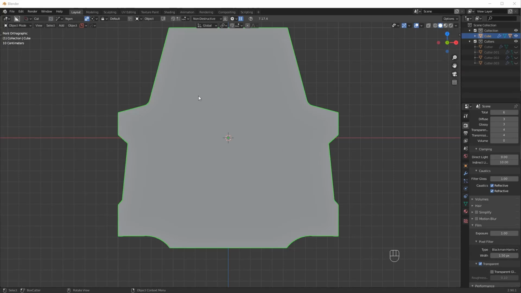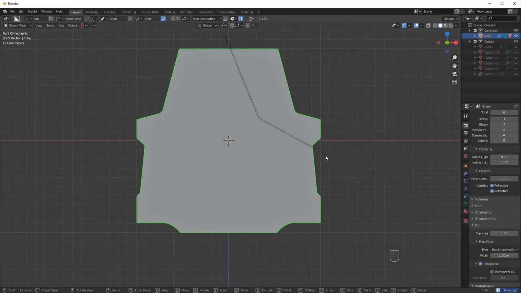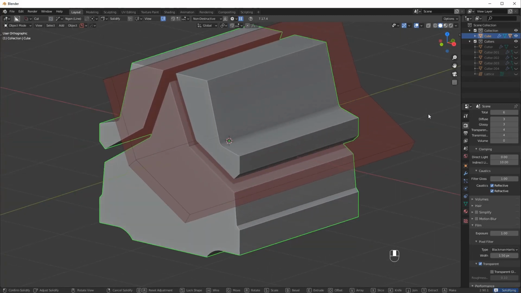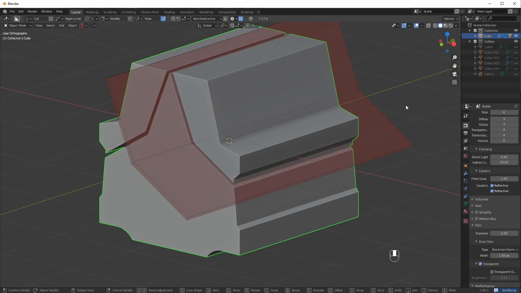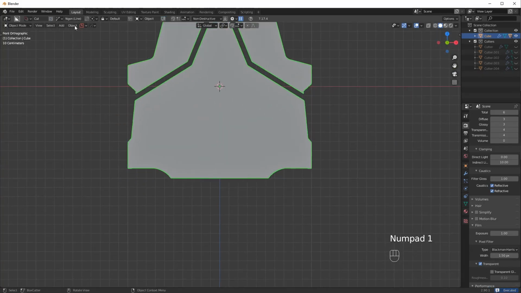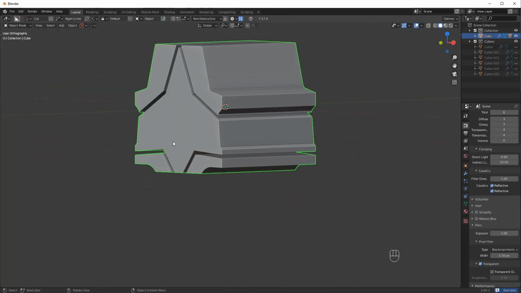One other thing with the N-gon cut is that you can unselect this option right here for cyclic, and if you turn that off, it's actually going to add in an N-gon cut which is solidified, which is really cool, because now I can get cool designs like this that kind of go through. I can press the T key to adjust the thickness, and you can get all sorts of cool designs like that. So sometimes you might want to turn that option off to get this cool type of non-cyclic cut going on. Super fun to use in my opinion.